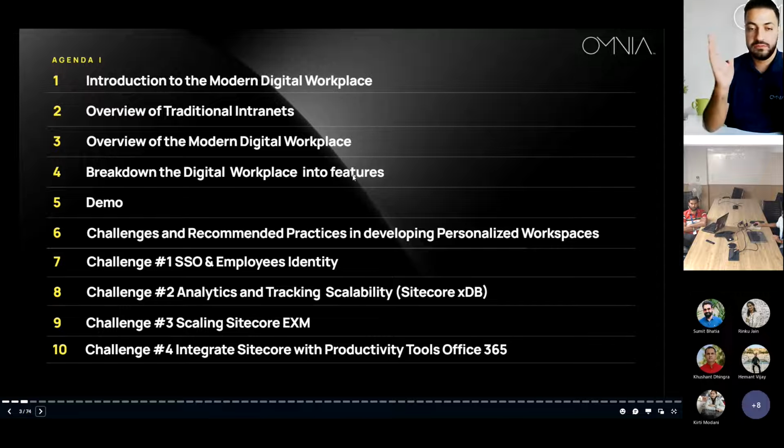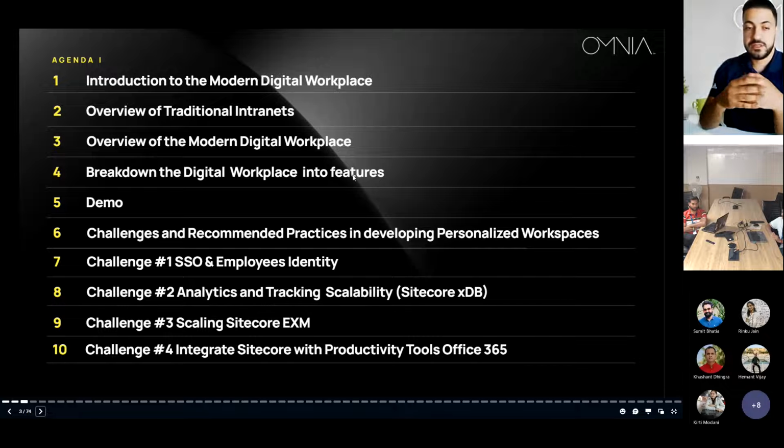Then we're going to break down the traditional intranet and what makes it a modern digital workplace. Then I will show you the screens that we have implemented for one of our clients, and then we're going to talk about more technical knowledge, the challenges that our Sitecore team faced and how we solved them.